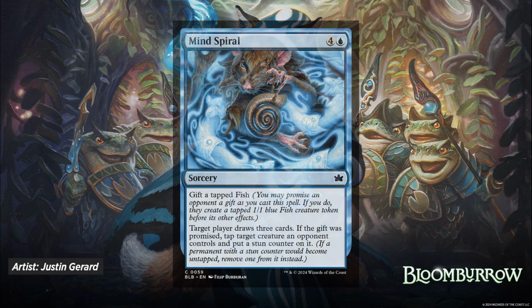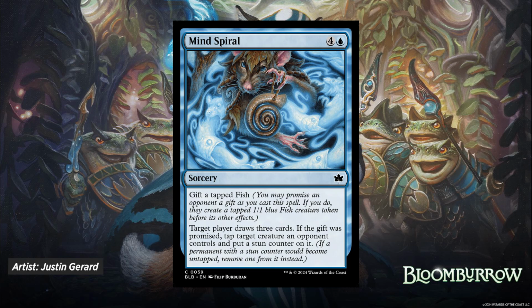All right, Mind Spiral. 4 generic, 1 blue sorcery. You can gift a tapped fish. Target player draws 3 cards, and if the gift was promised, tap target creature an opponent controls and put a stun counter on it. So again, you're probably going to be targeting yourself to draw 3 cards. And potentially, you can remove a creature for 2 of your turns. Maybe a blocking creature or a creature with a strong attacking effect, right?